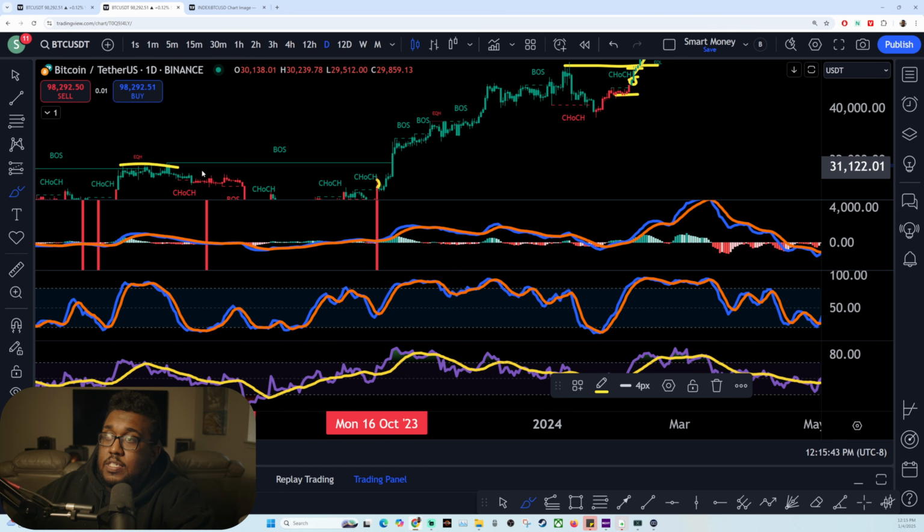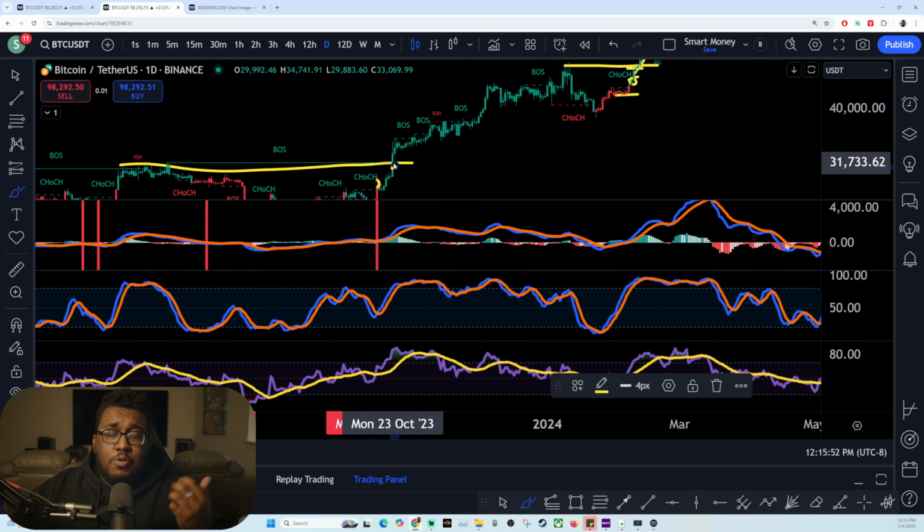The next level of resistance was right over here. Boom, you can make some money there. Again, you can scale out or you can sell the entire thing. I know a lot of people want to say, hey, I'm going to buy here, sell here. But buying here, selling there with leverage, oh, you still make a bunch of money off of it. Trust me, you still make some good money.